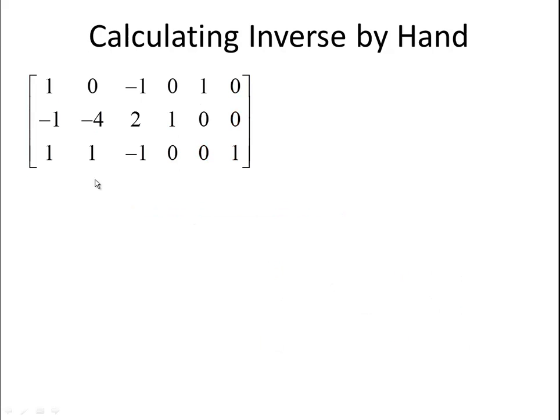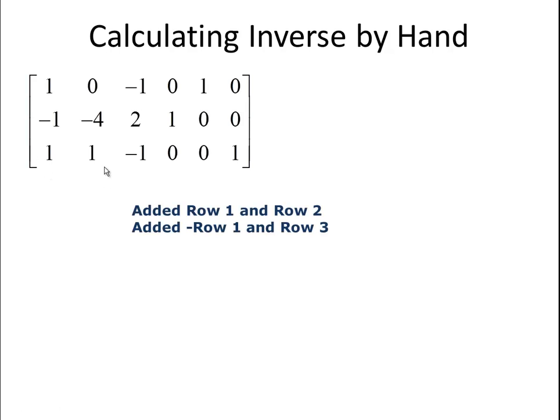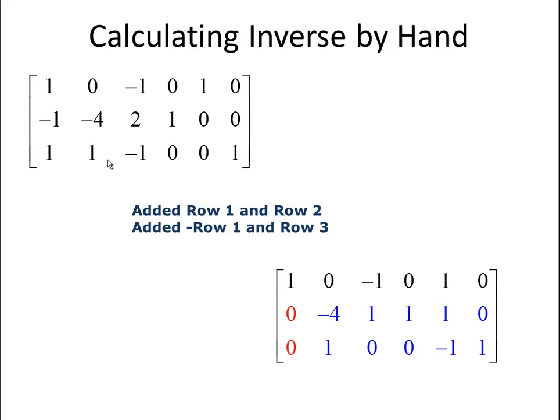All right, our second technique is to make zeros down here. So we got the 1 in the top left corner. That's what I want in the diagonal. And then I make zeros underneath it. To make zeros, you have to combine rows together. So what I'm going to do is add row 1 to row 2, and then add negative row 1 to row 3. So technically I'm taking row 3 minus row 1, if you want to look at it that way. I'm going to add row 1 to row 2, and that'll make a 0 there. So that's where that 0 is coming from. -4, and then I'm going to add these two together. That gives me my 1. I get a 1, 1 there. And so that's just combining those two rows.